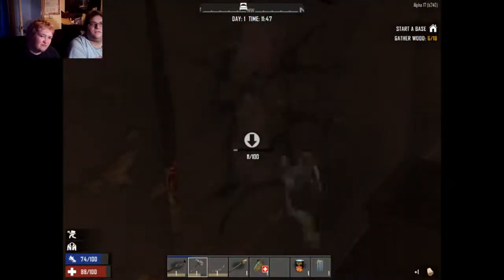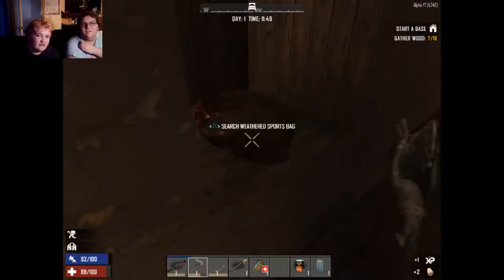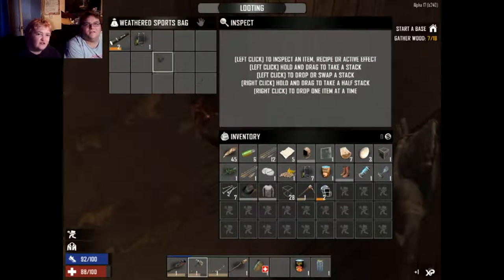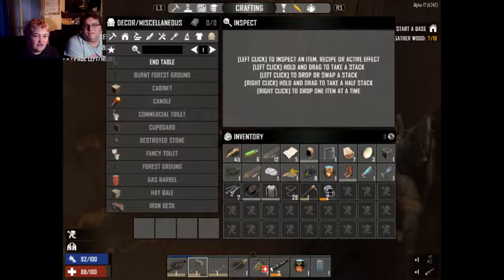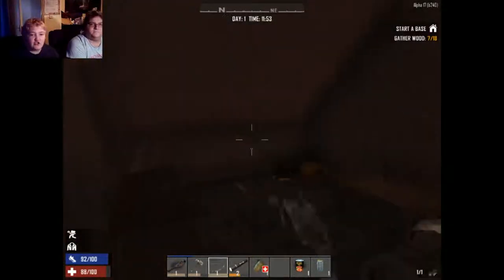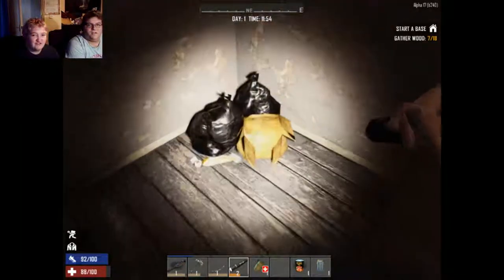It looks like a bag or something, or a dead body. It's a backpack. What is it? Search weathered sports bag. Ooh, a torch. And a glass jar. I'm assuming the torch will be better than the flashlight. Sorry, how do I turn it on? Yeah. Oh, that's pretty cool, actually, isn't it?